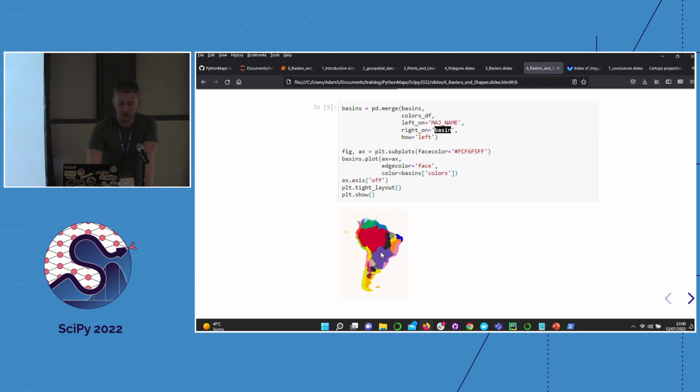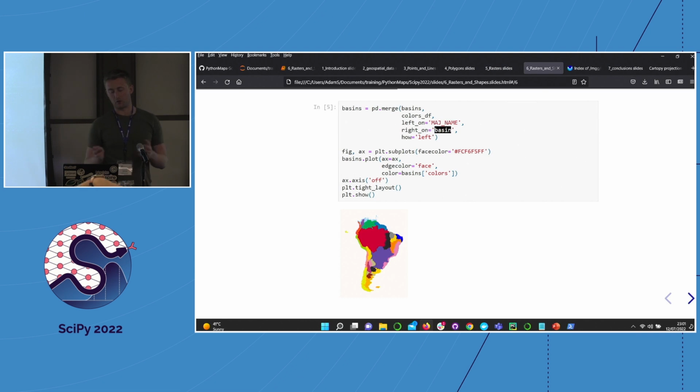You've got this massive red one where the Amazon is. You've got this quite large purple one where I think the Rio de la Plata is. And I don't know the rest. If you do, well, we'll talk about it another time. But anyway, this is what we get to.